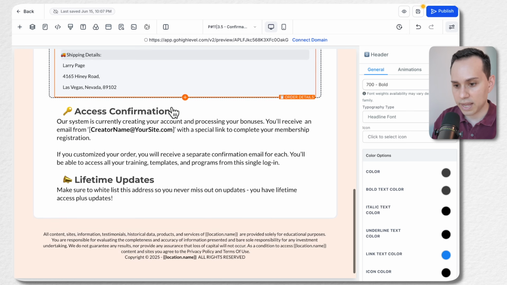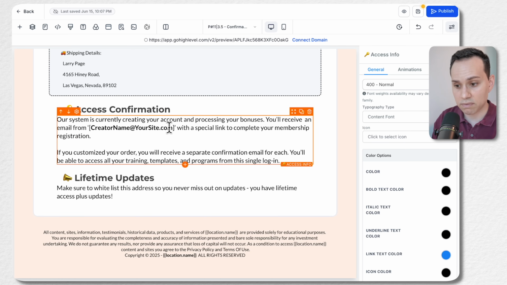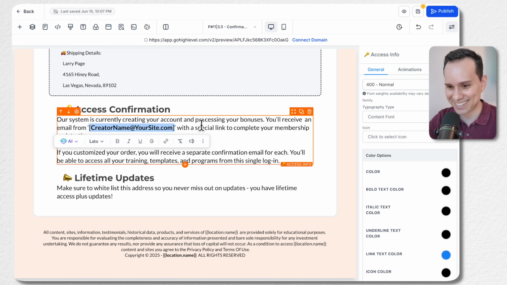Yay us. And then for your access confirmation, this one was a little confusing to me. As it was explained, the access emails are going to come from your email address. So when you set up your domain to send through Go High Level, it's not going to be like accounts at Go High Level or accounts at leadconnector.com when someone gets access. It's going to be your domain and your URL.